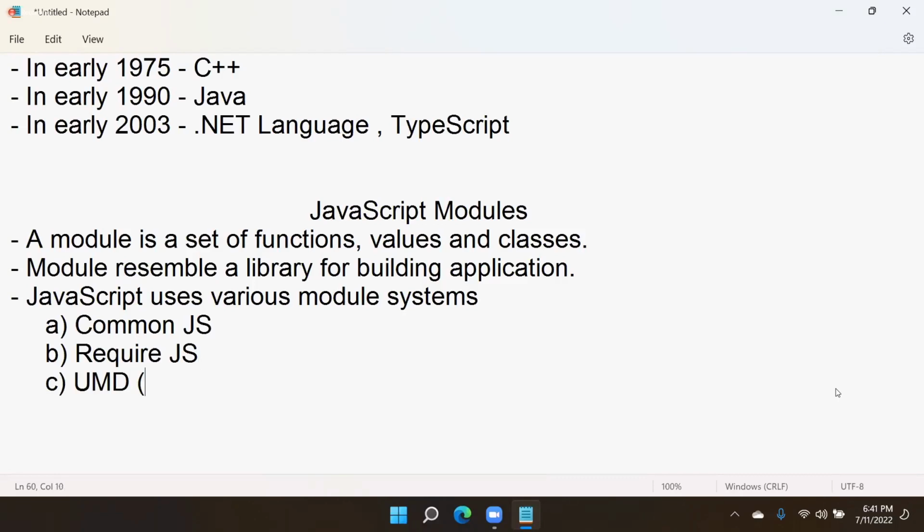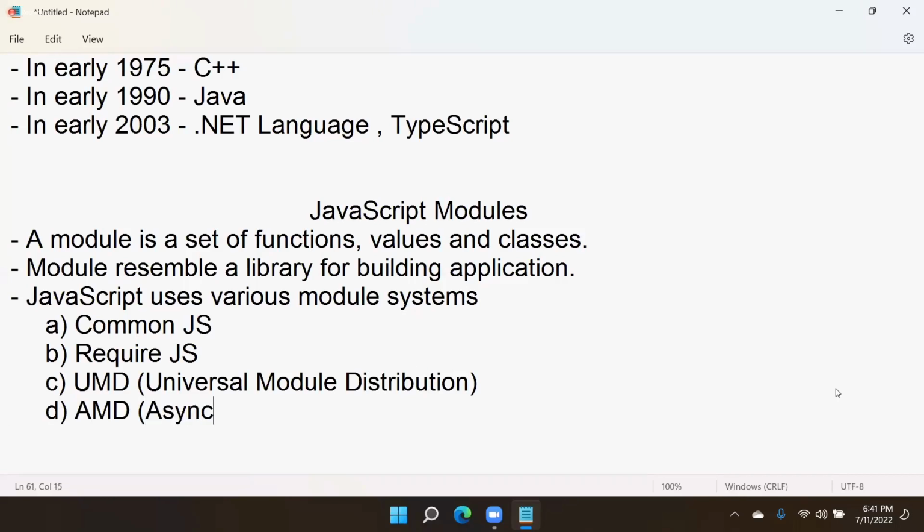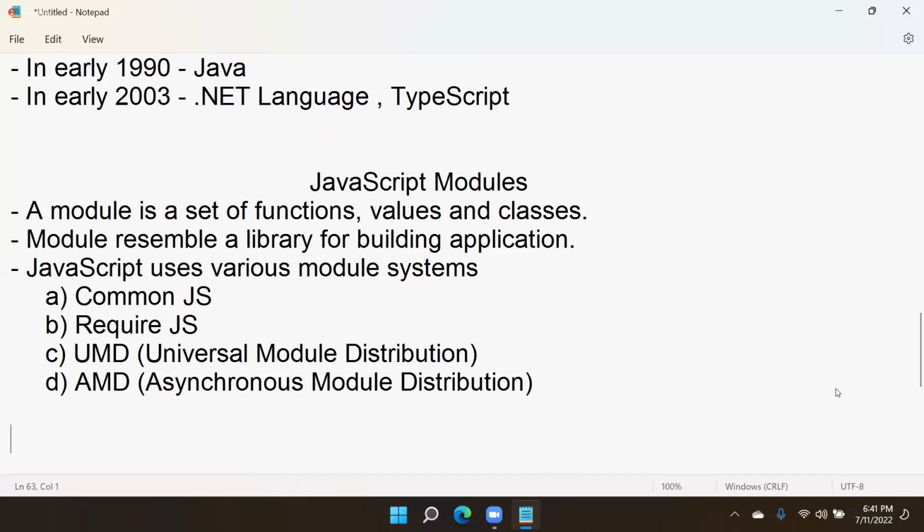UMD is a module system, Universal Module Distribution. AMD is a module system, Asynchronous Module Distribution. These are all different module systems. JavaScript comes with different module systems, and a module is a collection of functions and so on.